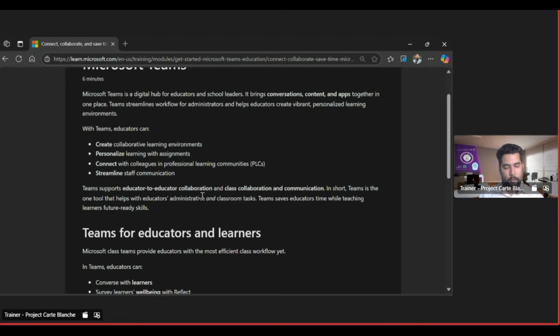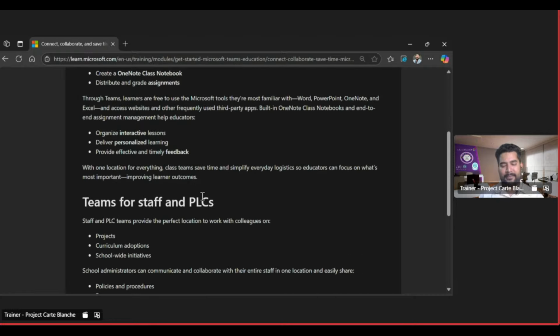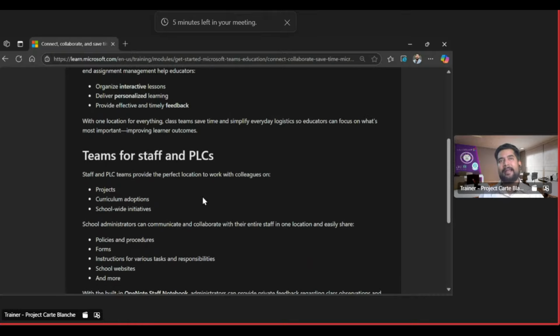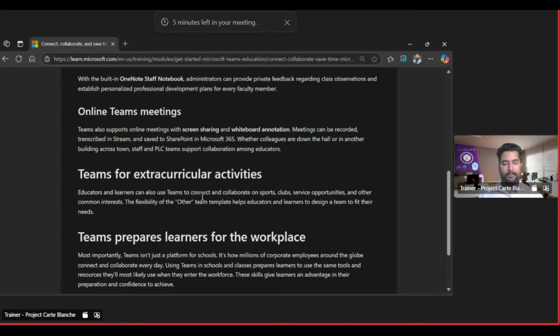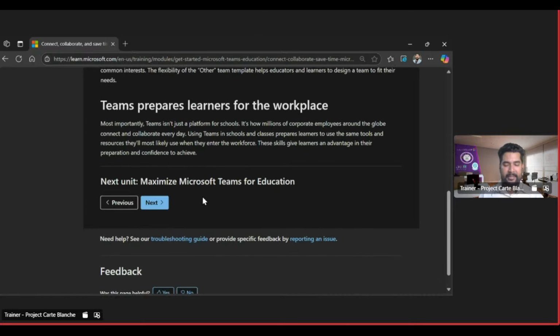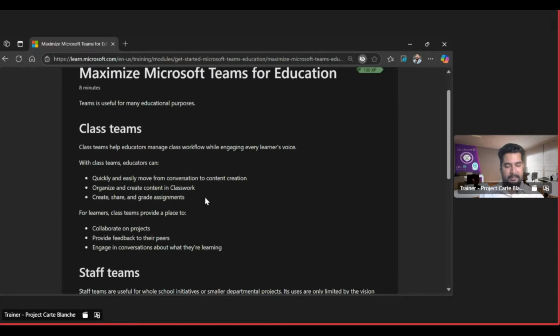time with Teams. If I go through this entire literature, it is giving me more and more clarity the further I go through the steps, and my understanding and confidence towards Microsoft Teams will be increasing because it talks about what the limitations are, why, and all the questions I can complete. This is the third module.